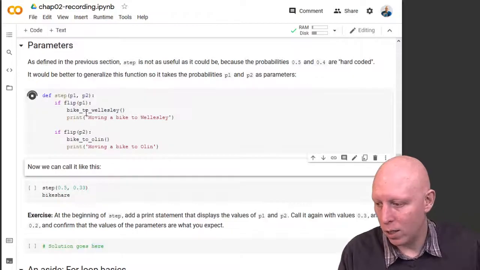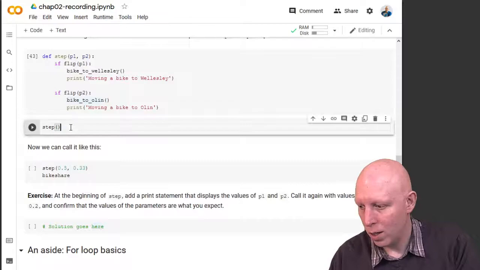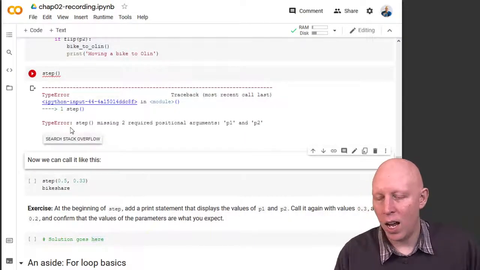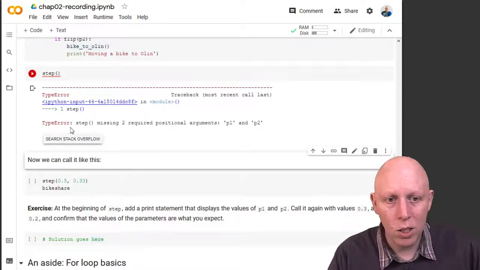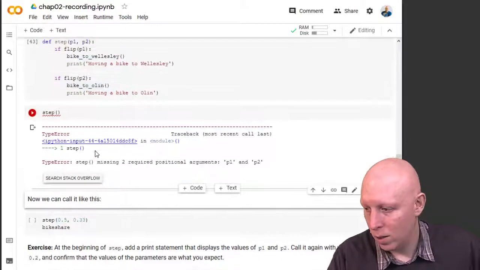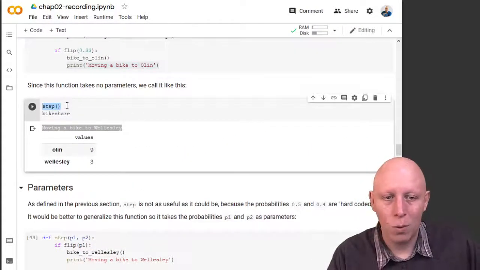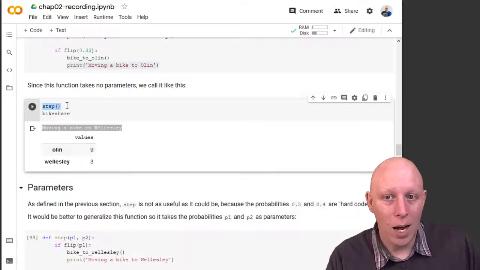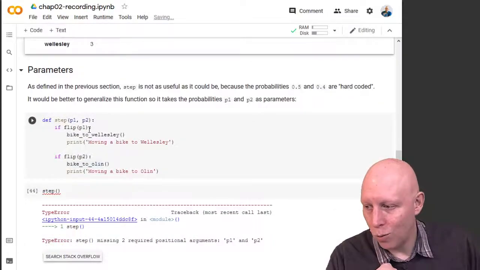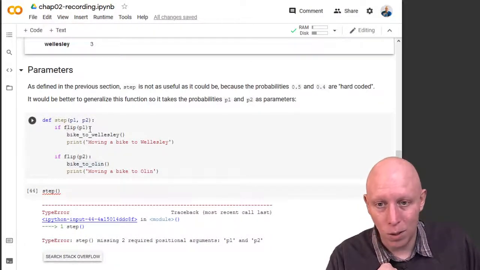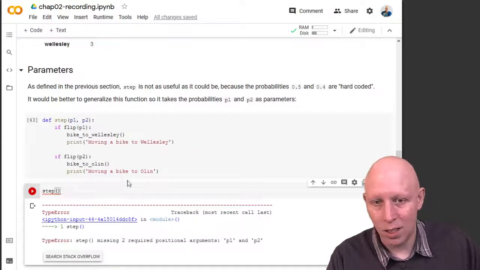If we run this code and we try to just do step, it's going to say, I don't know what step is. Step is supposed to have two inputs. I don't see two inputs. Even though above, step with no inputs worked, that was because step was defined with no inputs. When we come down here and redefine step with 2 inputs, then step with no inputs doesn't make any sense to the computer anymore.